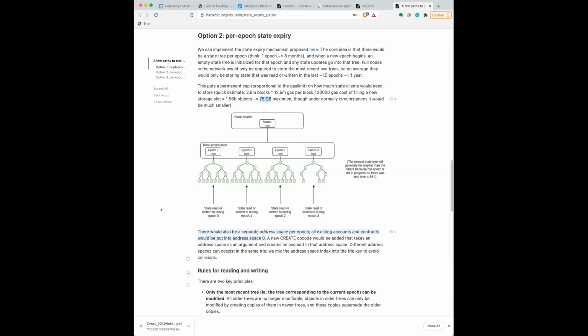Somebody's going to just have to get their hands dirty in a client and start implementing this, because it's worth pointing out that hiding inside of this are 2 or 3 other relatively non-trivial changes. One of them is increasing the address size up to 32 bytes. The other is, did we have to get rid of self-destruct? Is that part of this? We have to get rid of self-destruct for statelessness.